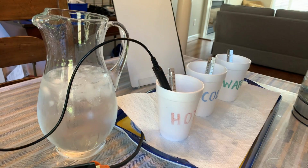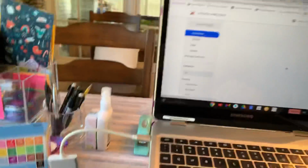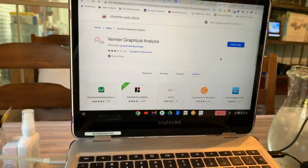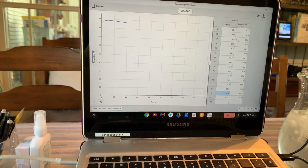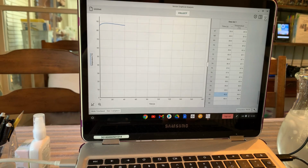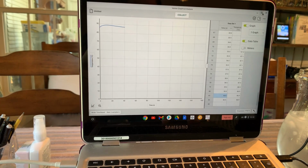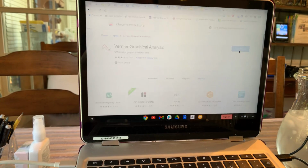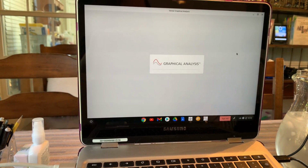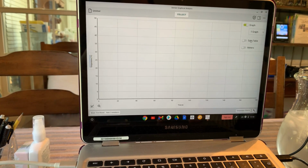probe, and then we're going to check it on Vernier, which is our graphing software. So it's going to pull up in just a minute, and I'll show you that. So I'm going to launch the app. Actually, I got to get that one off. Don't save, I don't need that one. Okay, so I'm going to launch this, and it is going to graph our temperature. After I start collecting the data, I'm going to put it so we can see the data table too.